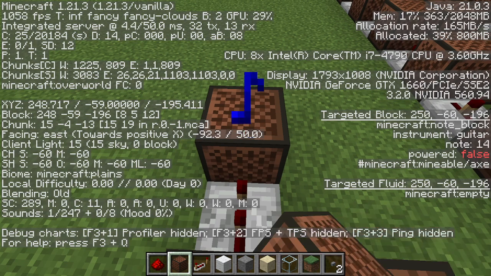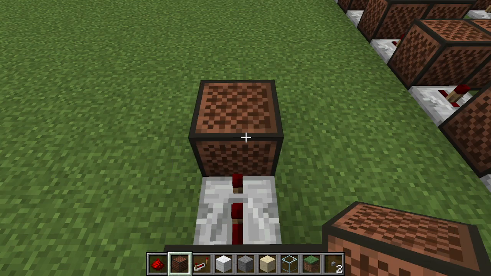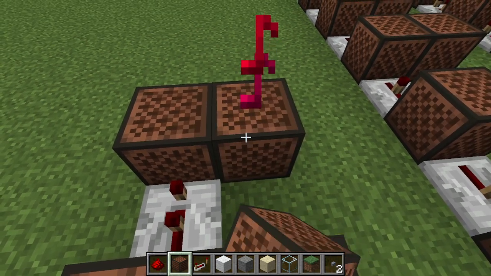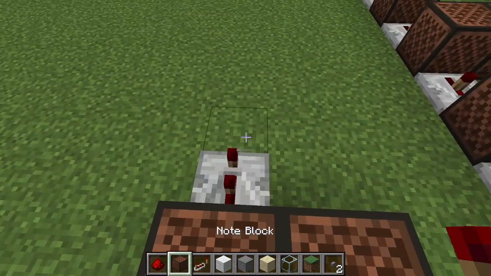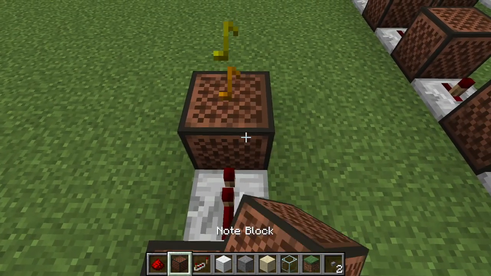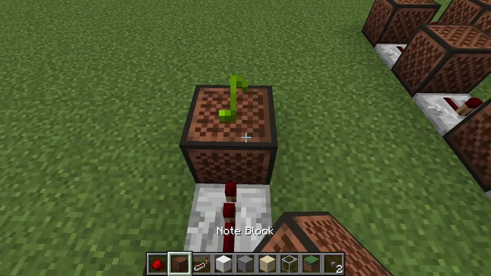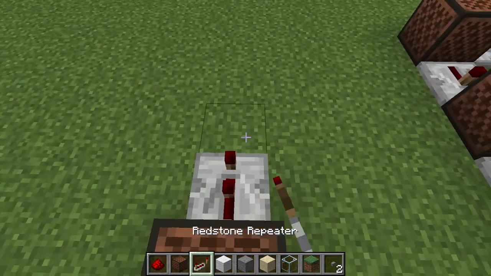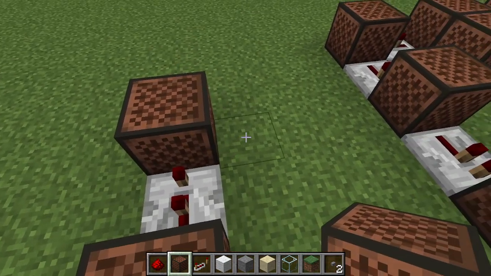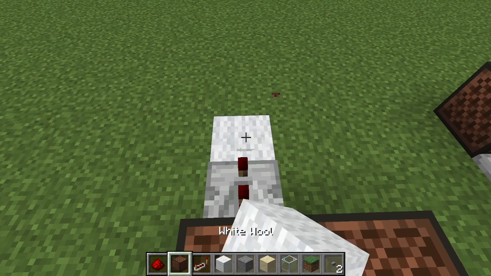Oopsies, I think I put 13 on that one, let me redo that. Alright, and normal 8. 2 ticks, normal 0, 1 tick, wool 8, 1 tick, normal 3, 2 ticks, wool 10, and normal 0, 2 ticks, wool 12.